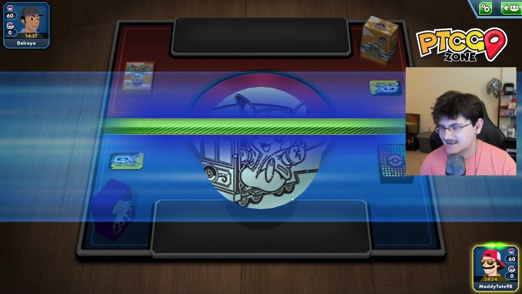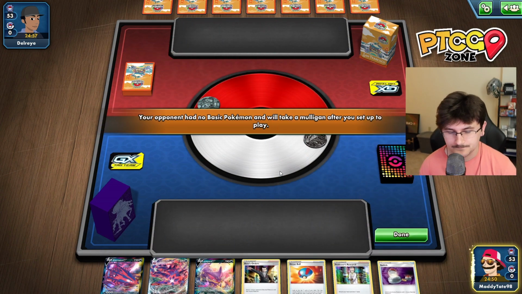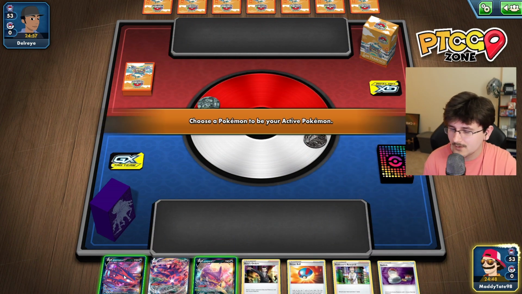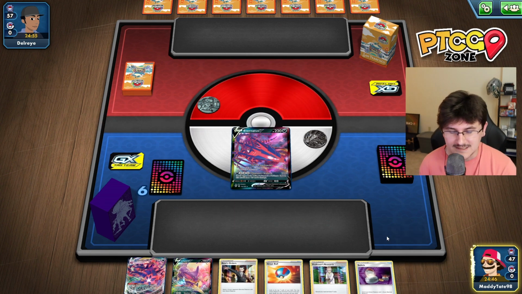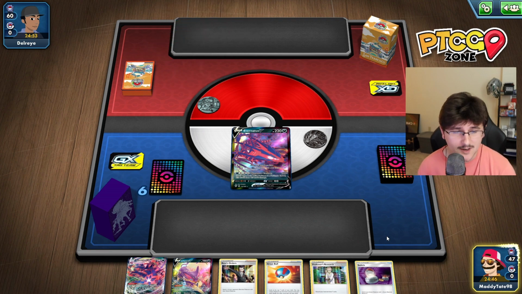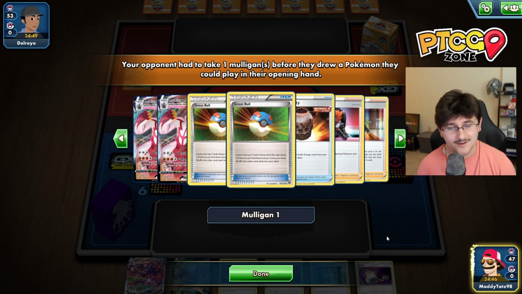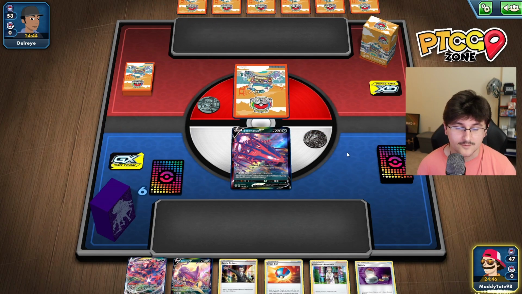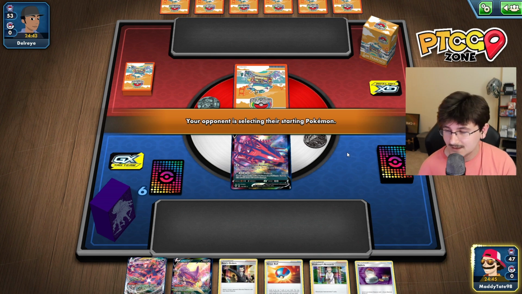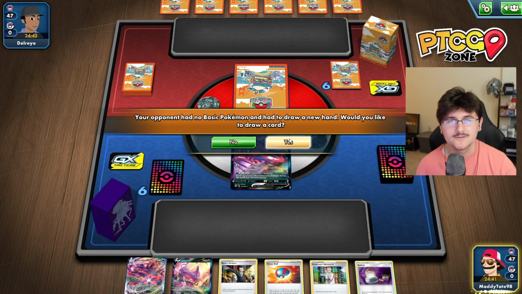Do I want to go first? Yeah, sure. We're going to go first. You're probably not playing Crushing Hammers. Most decks right now just aren't. And this hand looks a little bit more robust, I guess you could say, than our typical Eternatus hands the last few games. Let's see what our opponent's playing. There's a lot of Shadow Rider. Okay, so it's Single Strike Urshifu. This one could be close. Could be really close for us, or it could just be an absolute slaughter. And he could just absolutely tear us a new one.